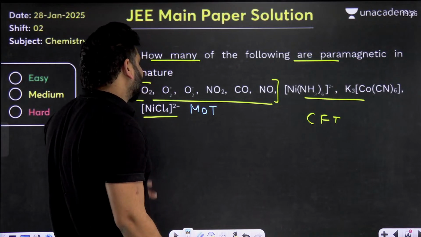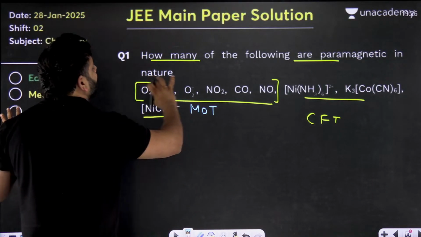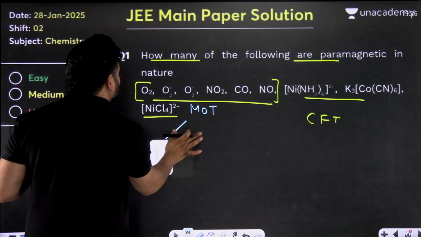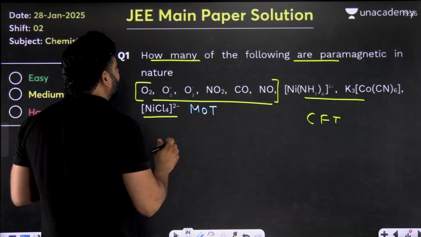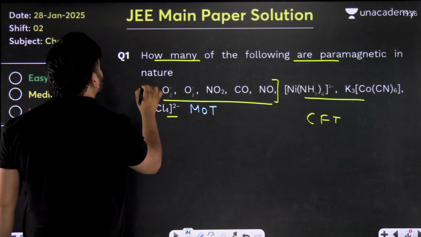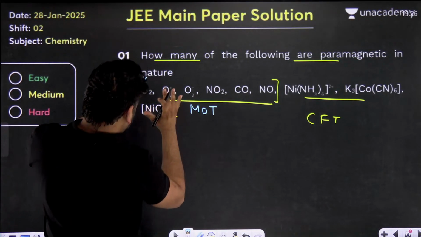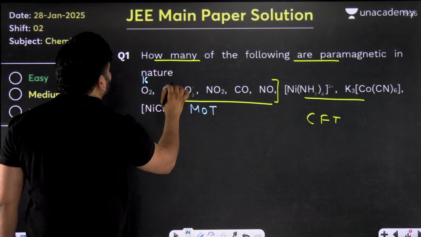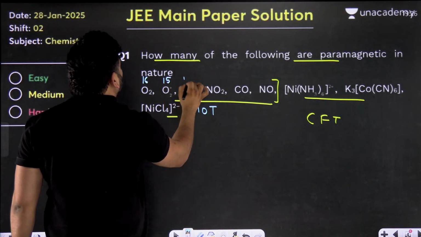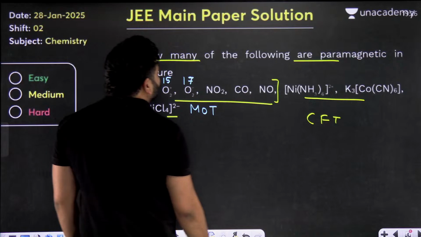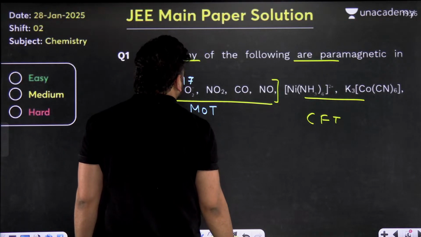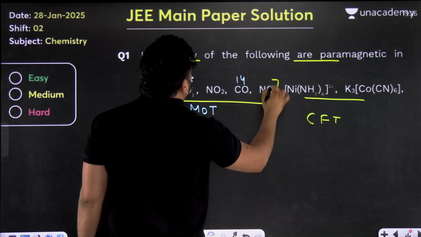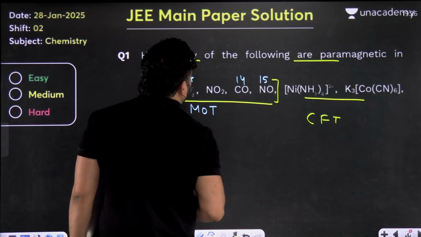First of all, there is a very simple rule: if we have these species for MOT, just find out their number of electrons, and then you will know which of them is paramagnetic or diamagnetic. The number of electrons is 16, and there we have 17. I don't know where the plus and minus are, but let us assume this is plus, then it will become 15, it will become 17. Nitrogen dioxide, you all know, no need to count the electrons. Simply go there: 14, and nitric oxide has 15.